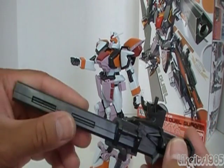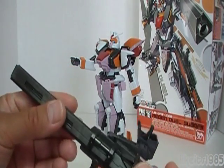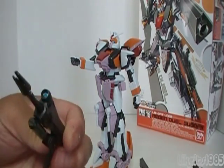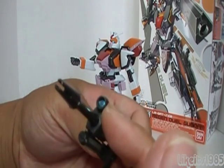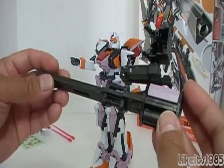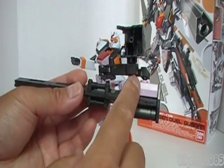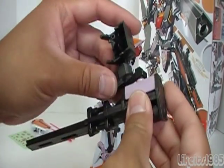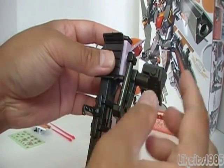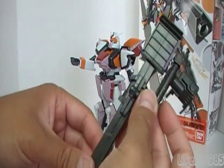Now, there are stickers for the scopes on these weapons, but I just didn't have the patience to put them on. I actually put one on this weapon here, a blue metallic color, but the other ones I just didn't bother with. I lost patience. But yeah, you can see on the bazooka, it does have this lavender piece here, which allows you to connect the backpack system, so you can attach that to the Gundam, or the model kit.